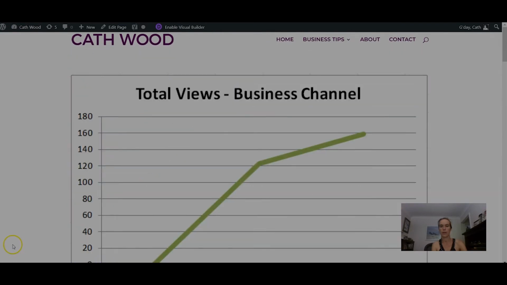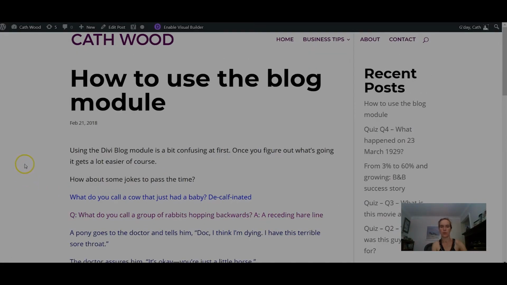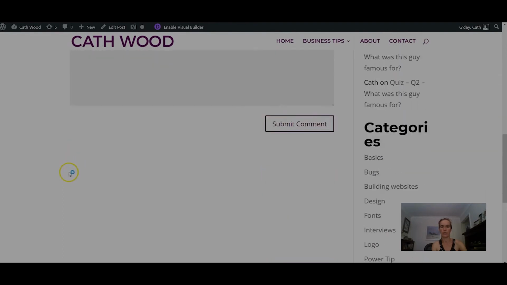Now, if you want to actually have a look at one of these, you click through it. So you can click on the image or the title, but not the excerpt. So if we click on that, it's going to take us through to the post, and there's all the text that we added.